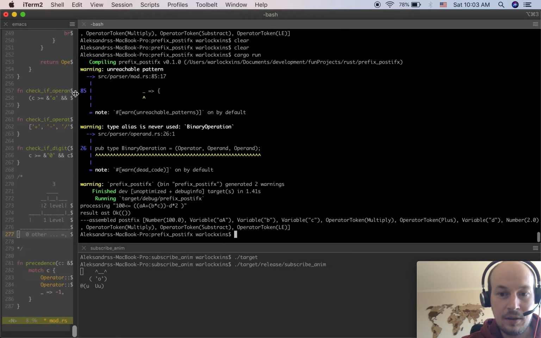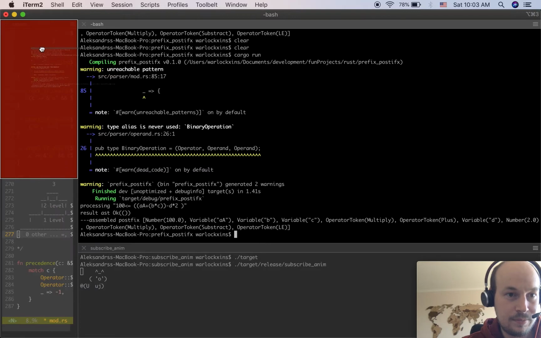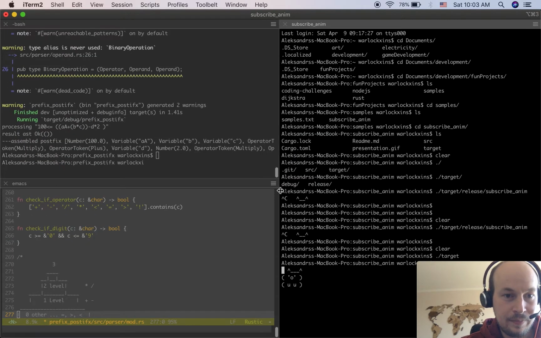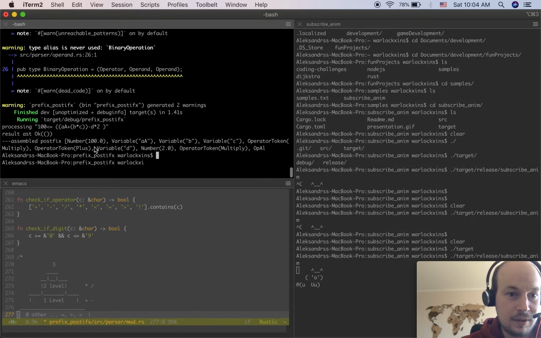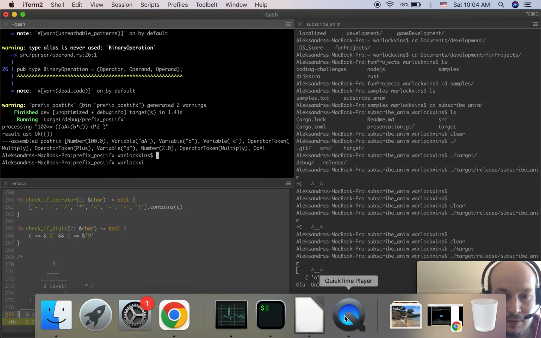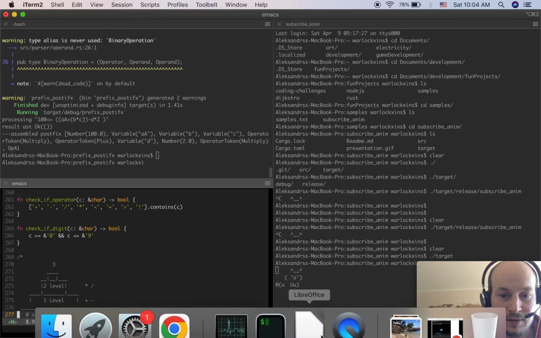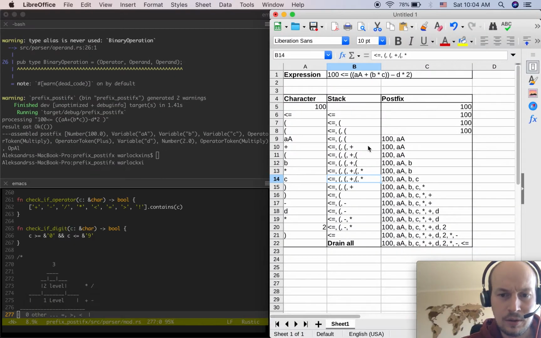Alright, let's make it ugly. Alright, so the resulting code that I have has exactly the same structure as I showed in here.